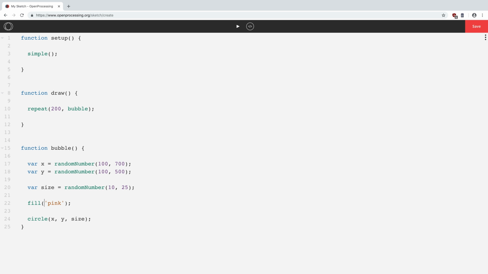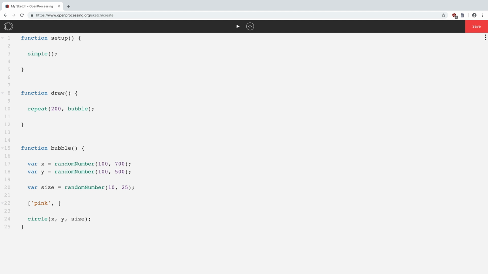So let's first write a list of colours. So we've got pink there. Now earlier on we did this, but it's a long time ago, so we'll remind ourselves. When we create lists, we use square brackets. So here is a list with only one item in it, which is pink.